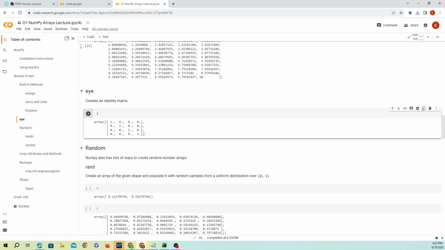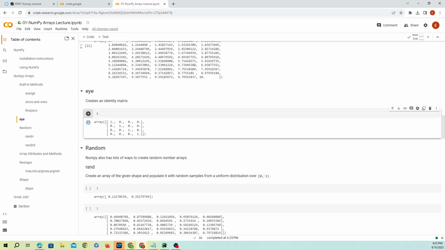If I want to have what we call an identity matrix, we use the eye function. So we're going to use np again, because that's where the function is located in the library. I'm going to use eye, and I'm going to say what is the dimension of my identity matrix.